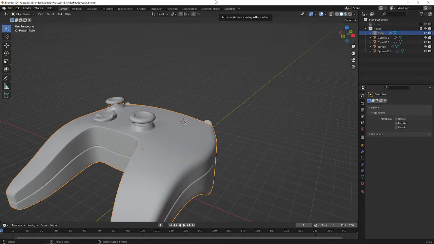Today we are going to continue. This is the part 4 tutorial, and the next part will be the final tutorial for this. In this one we are going to complete the other buttons, and in the next video we are going to see the textures for these additional buttons that we are going to complete.